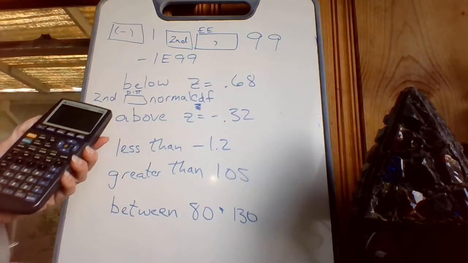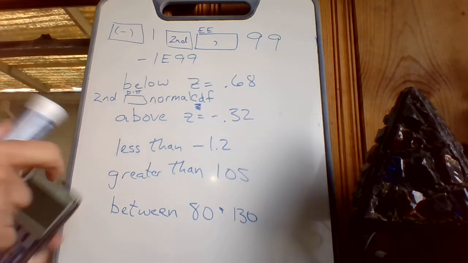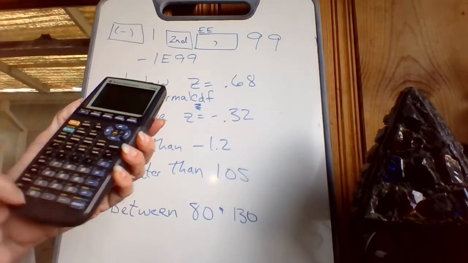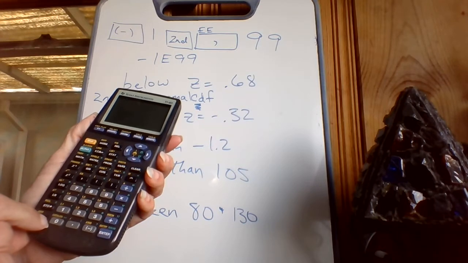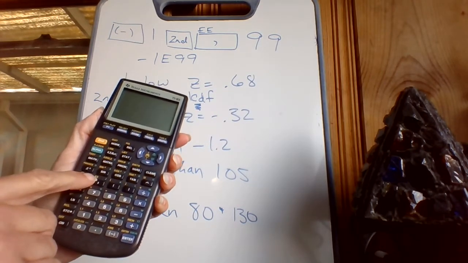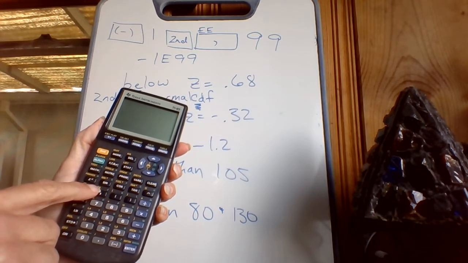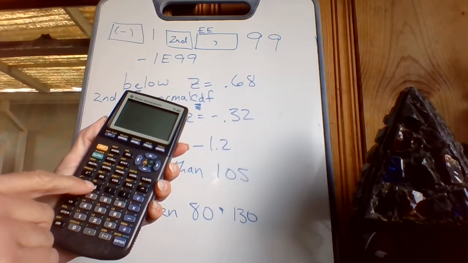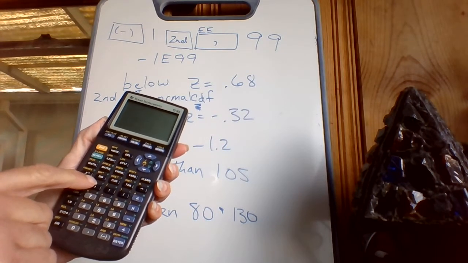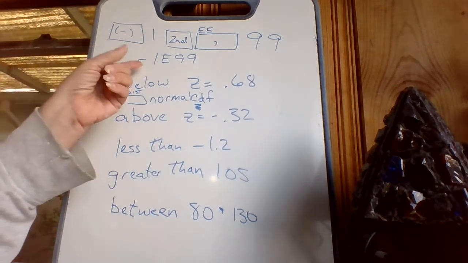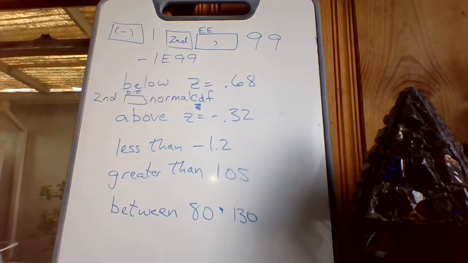All right, and then I'd hit the 1, and then the E is like a second function, so I gotta hit the second function button. And it's not one of these green ones. These green ones are like a third function. It's EE. So even though it's only going to type 1E, it's written on here as EE. It's right above the comma. So negative 1 EE, and then I just go 99. Then it's going to write negative 1E99. So that's how I get that in there.